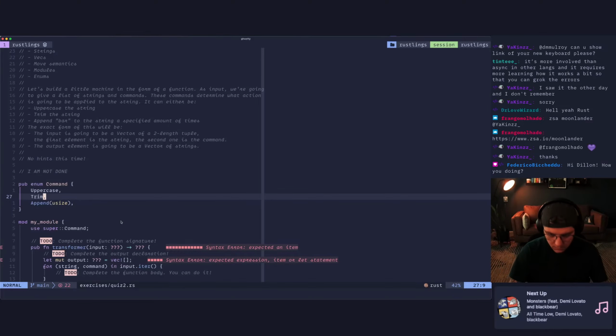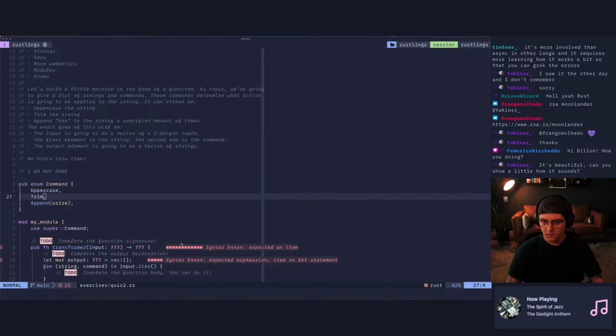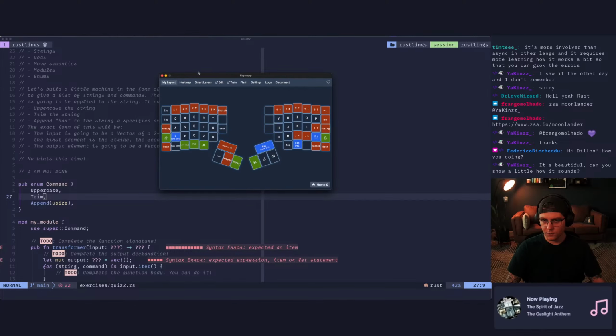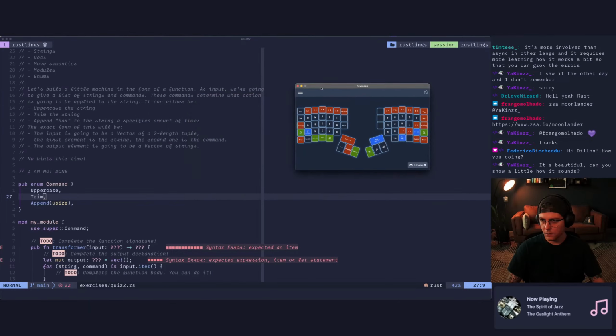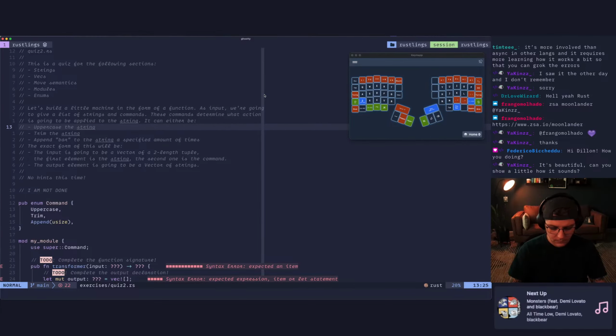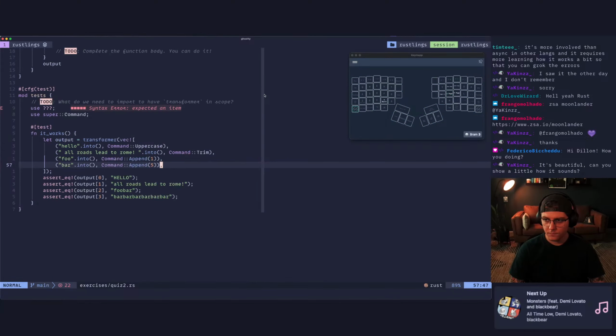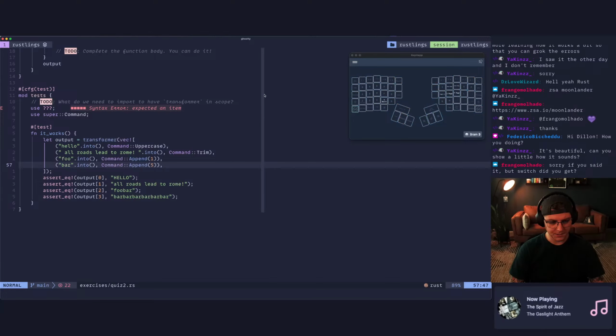All right, let me get my, let's see here. We can pull up key map because I cannot remember my layouts perfectly. So we're just gonna pin this and keep this up here. Okay. It does not sound as good as my other keyboard. I will be the first to admit that. It's not nearly as stocky. Let's see here. I use Glorious Panda switches in both of my keyboards. What up, Frederico?